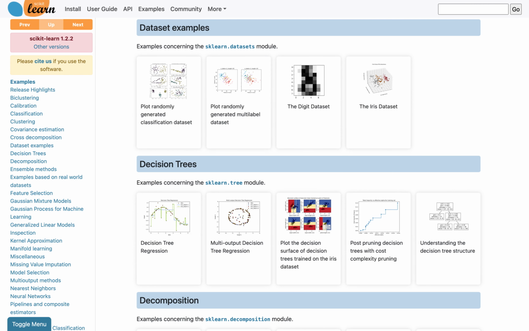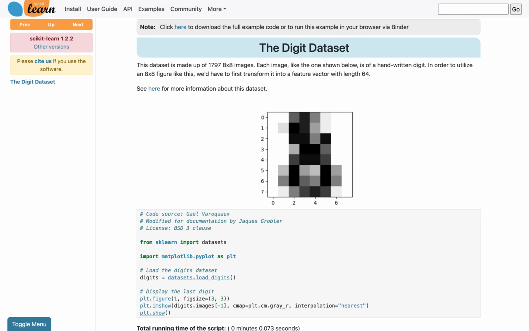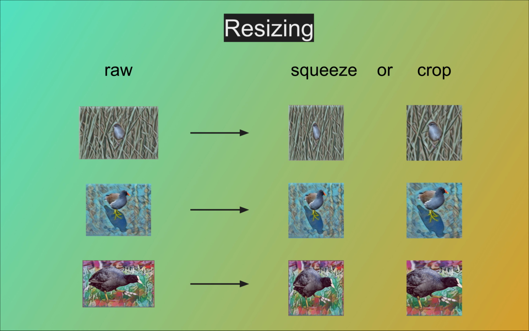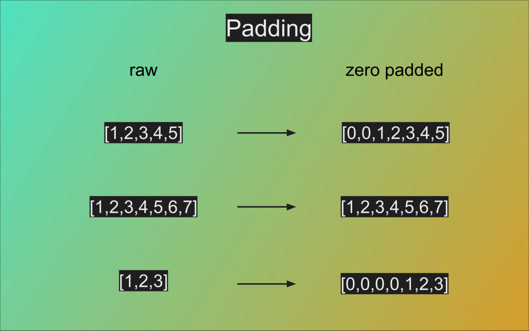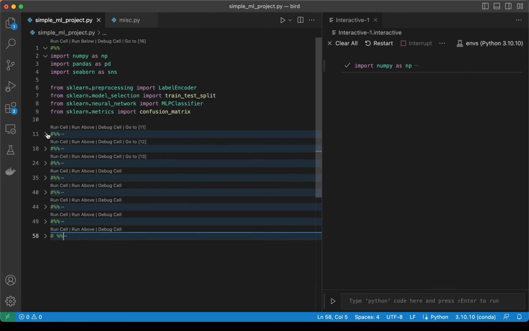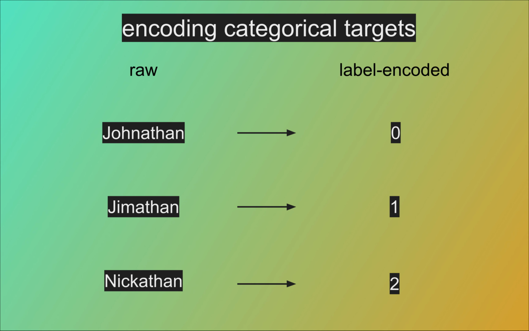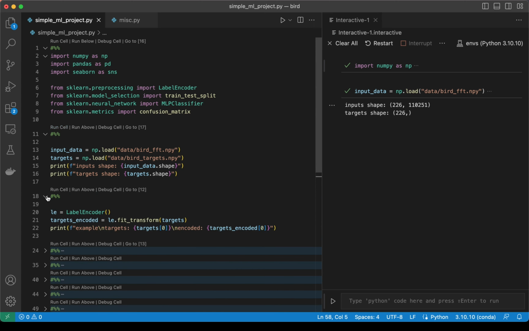You can essentially use anything for a dataset if you follow a few rules. All entries must have the same size. This can be solved with resizing, which is common for images, or padding, which is also common with images, but especially audio or other time series data. I have padded all audio with zeros, so they're all 10 seconds long. For classification, we need to encode the target to some numbers. In this case, since we'll use sklearn for the model, we can use the label encoder.